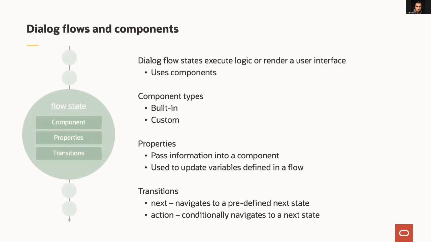Now, last time I talked about dialog flows, and part of that talk was what is a flow state. A flow state we knew is mapped to a component, and the component is doing some important thing like interacting with the user or saving a variable value or doing some logical operations. And we have two types of components that we can use. One is the set of built-in components, so we're no longer really exposing components to you, because in the visual flow designer we expose state templates, and they're more use case driven. As I mentioned last time, we're now focusing more on the what you want to do than on the how you do it, right?